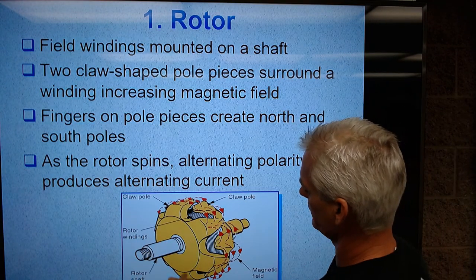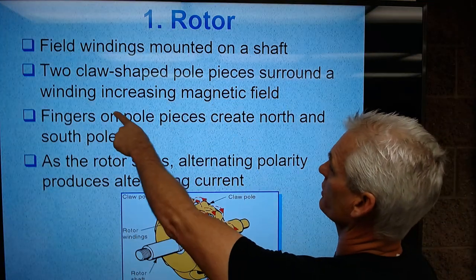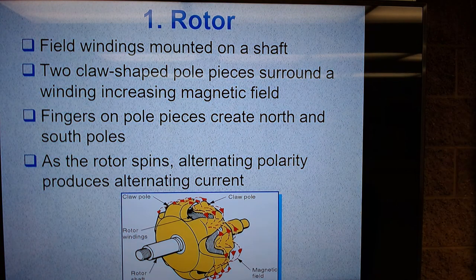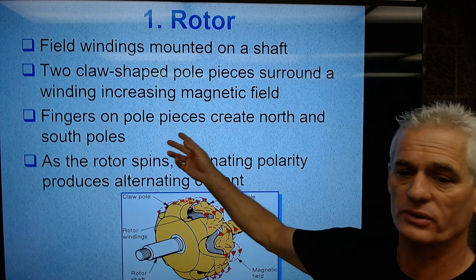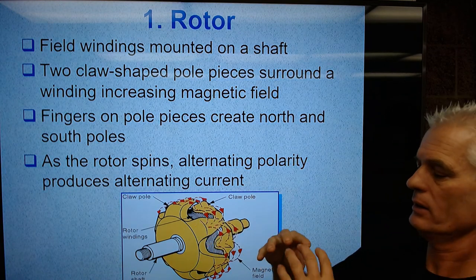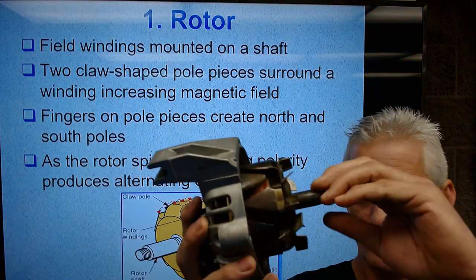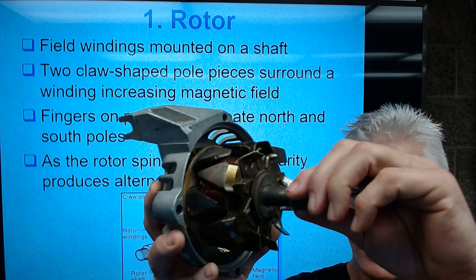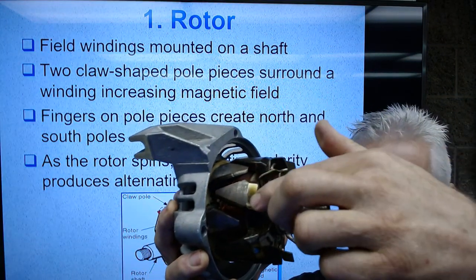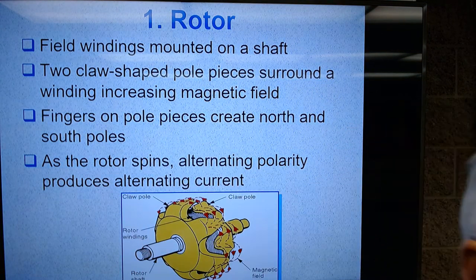Then you have two claw-shaped pole pieces. This is the one piece, cast iron, this is the other piece. And those are going to make our alternating north-south poles, that are going to dramatically organize and increase the magnetic field. Those fingers are our alternating north-south poles, this one here, this one here, this here, this here.